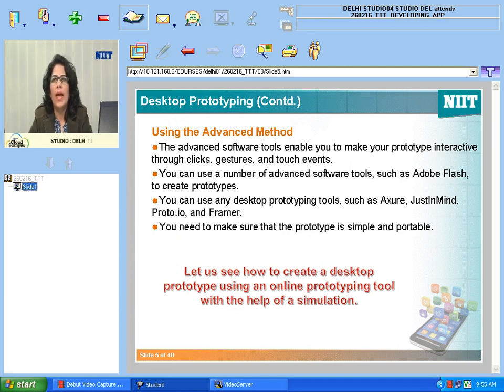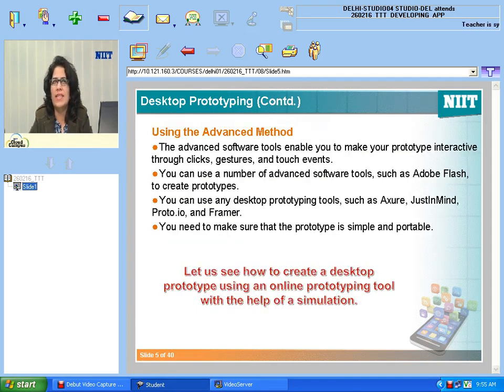Okay, so now we have a simulation in the TIRM which I would want you to see after this session, which shows how to create a prototype by using a simple prototyping tool. It's an online prototyping tool. You can also just go and create your account there and log in, and then you can use that tool to create prototypes of your own. You can also ask your students to go to that website, create an account, and create some prototypes themselves.